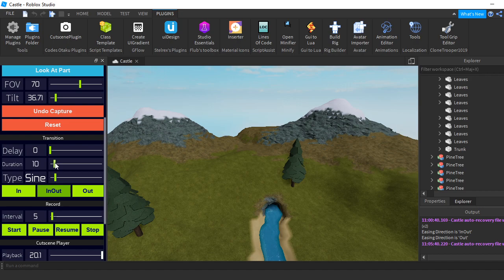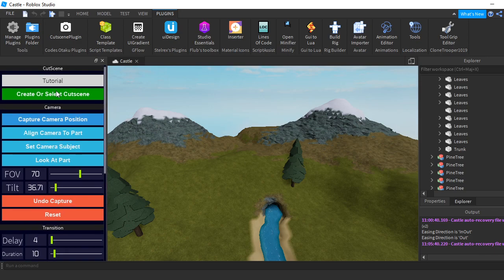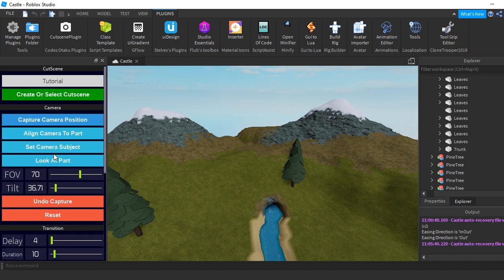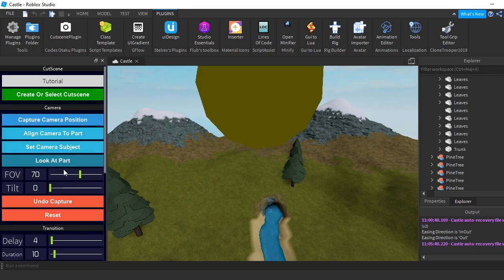I'll get the duration up like 10, and the delay, let's sit here for 4 seconds, for example. Okay. And then let's just capture the camera position, I guess. No need for tilting.